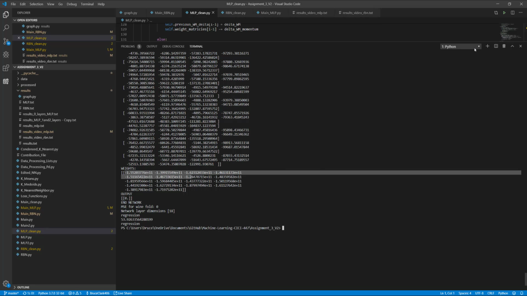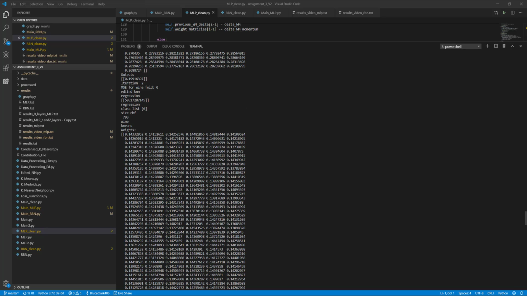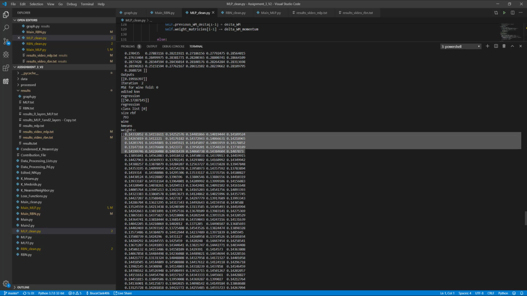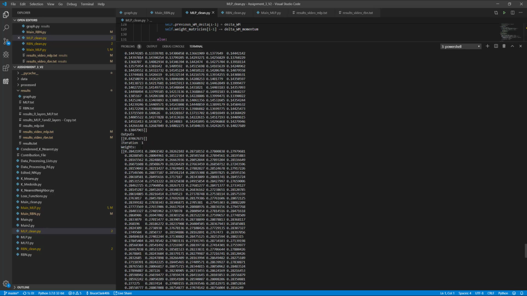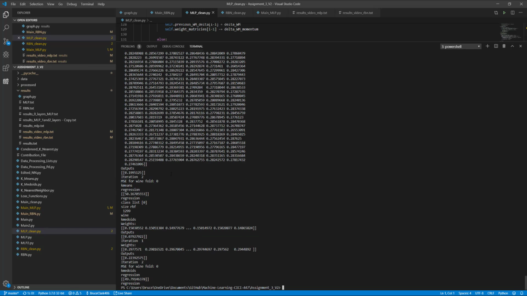So if we go to see if the output on the other one is done. Alright, so the RBN network has finished running now, and we can go back through all of it, or I can just show you this one iteration with k-means. I'm going to show you the one, because otherwise you're scrolling through all this. We see here that our initial value of this weight matrix is 0.14432052. If we scroll down to the next iteration, it has changed to 0.28. So we are updating the weight matrices as needed and training this network on the different data points. Output says a regression, MSE, later on, and then with medoids, your weights are changing as well here.